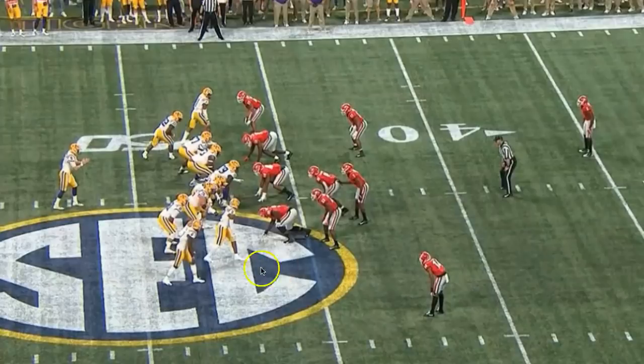All right, back to these tight bunch formations. And check this out, right? Motion to empty is what you're going to have to concentrate on with LSU. That's what kills a lot of people. The motion to empty, forcing some type of linebacker, which is going to be scary. Not necessarily for Clemson, though, right?